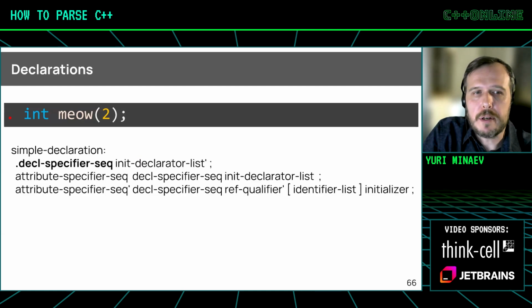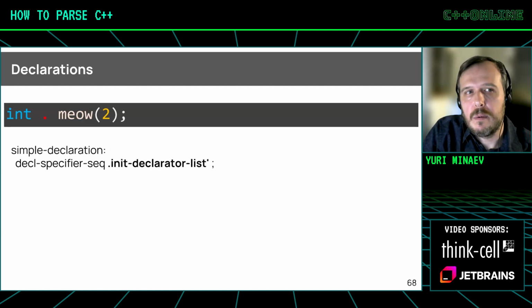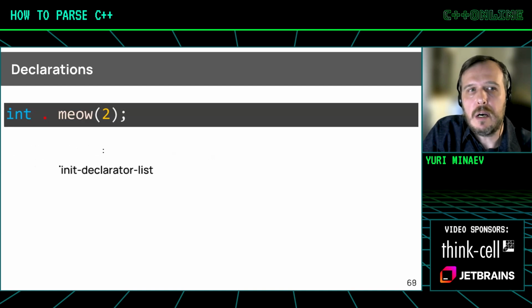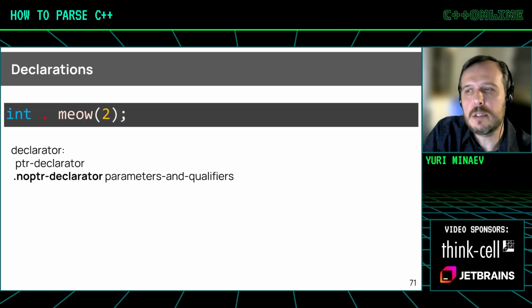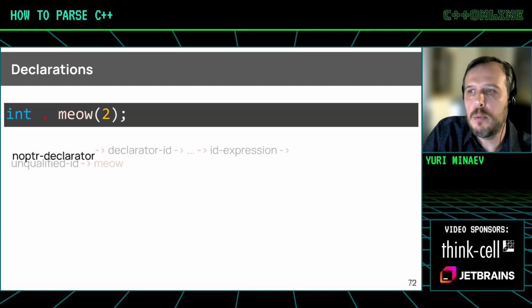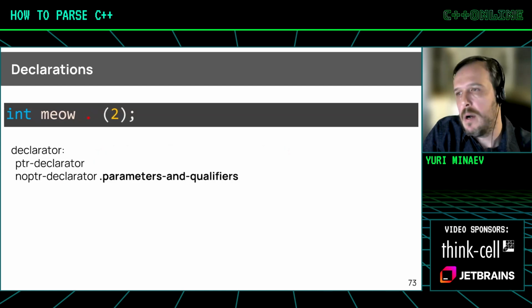But anyway, here we have decl specifier sequence. We do a lot of calls, and we finally consume int, which is our decl specifier sequence. A simple type specifier, by the way, simple. Okay, now we have a decl specifier, we have a declarator list. We go in, and here we have declarator through init declarator. And if we go into declarator, we have a noptr declarator, which is a declarator name without asterisks and ampersands and whatever, not a reference or a pointer. And finally, at some point, we get to the name of that declarator. Boom, we have int meow.